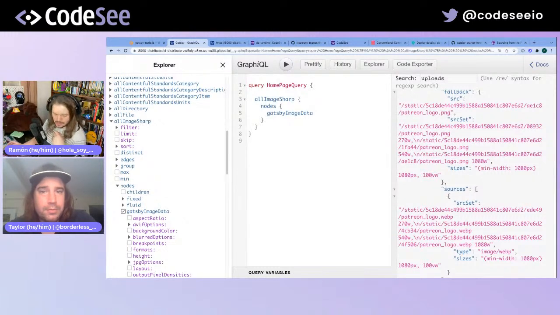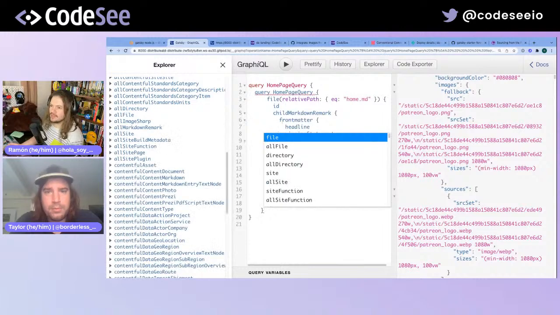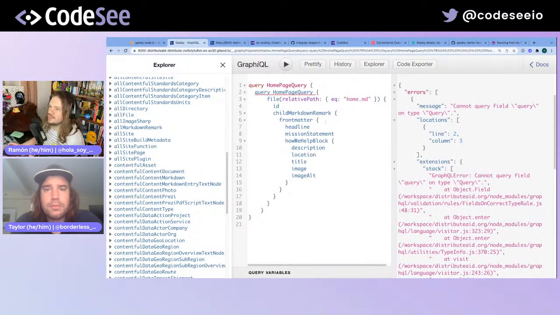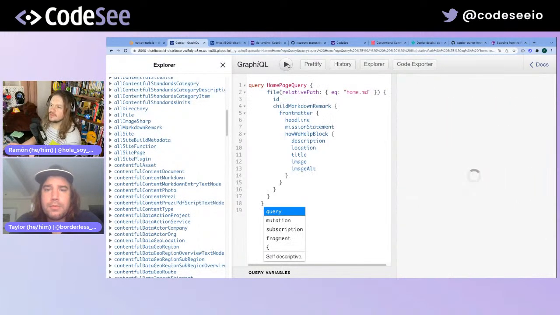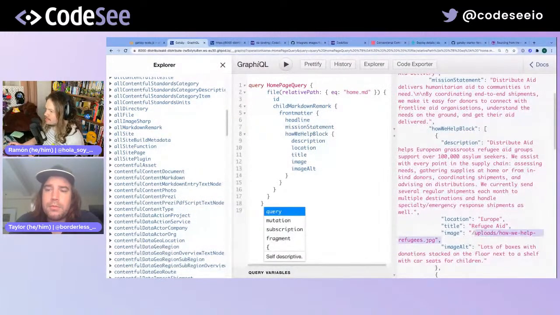Yeah, the other thing that concerns me is that we're kind of losing that pairing of the images to the blocks. Does that make sense? What do you mean by that? The way we have it set up, let me just bring up the original query, right? We know which image corresponds to which block. Yeah. So if we're doing a separate query for the image data, we kind of lose that link, don't we?